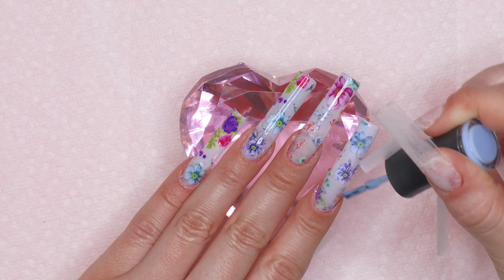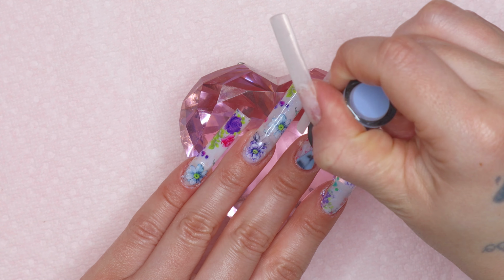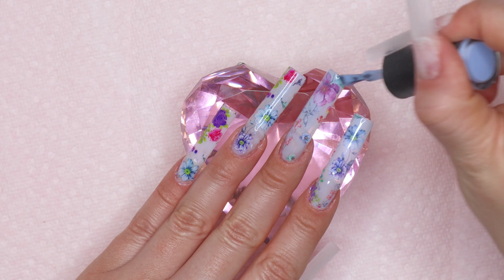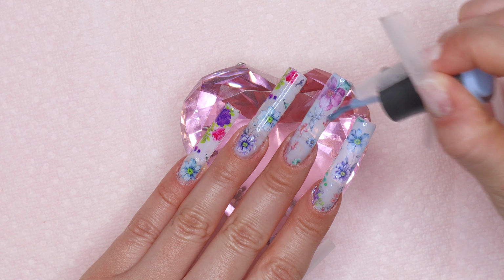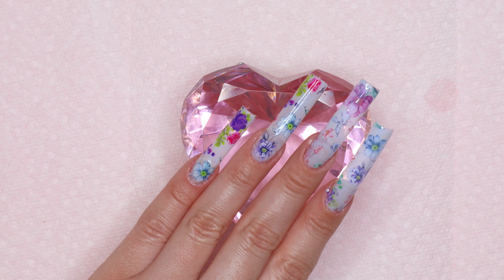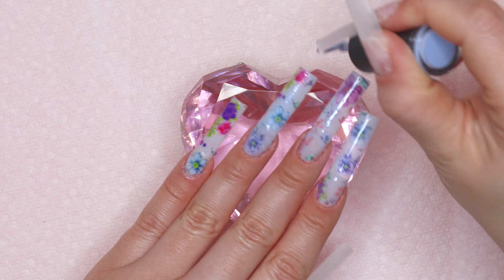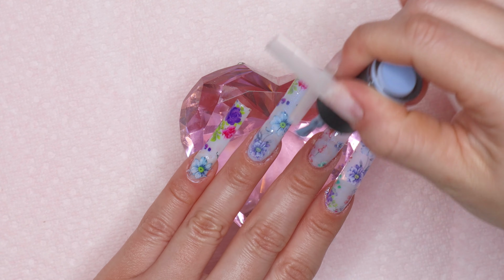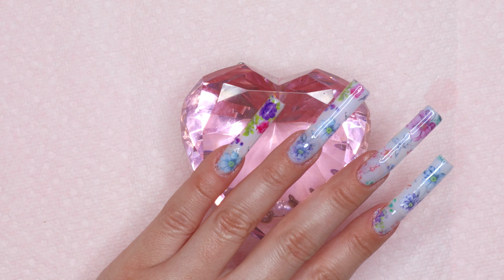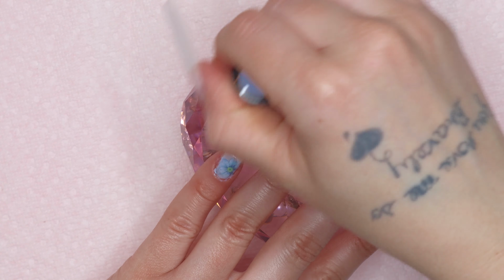And like I said, I'm going in with a second layer of the milky gel. So I'm doing a very, very thin layer. I don't want to cover up the flowers too much. I just wanted to diffuse the brightness because the flowers were really bright and in your face. Applying just that thin layer of the milky gel over them gave the nails just the right touch, because the stickers are really small, so I didn't want the bright flowers in the background because then they would get lost in the nails, if you get me.